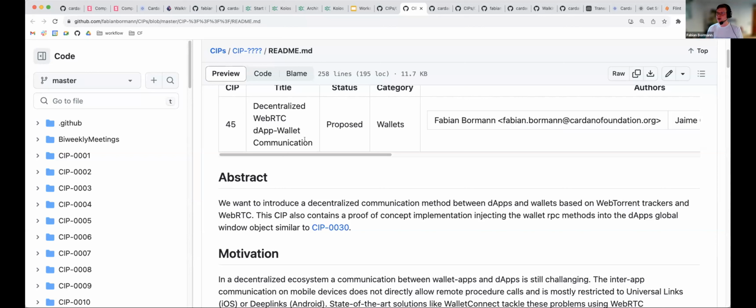If you're on mobile, on Wi-Fi or cellular network, and you have your PC in front of you on your Wi-Fi, and you want both browsers to communicate directly, then they need to resolve their IP addresses to make an exchange happen. And Wallet Connect uses a signaling server, or signaling servers, for that.